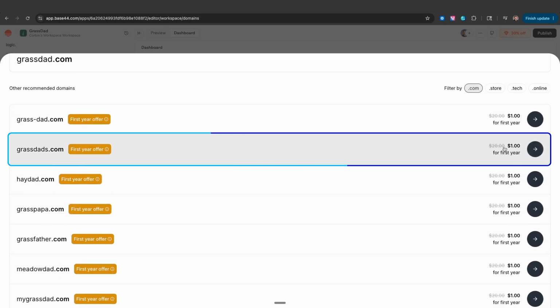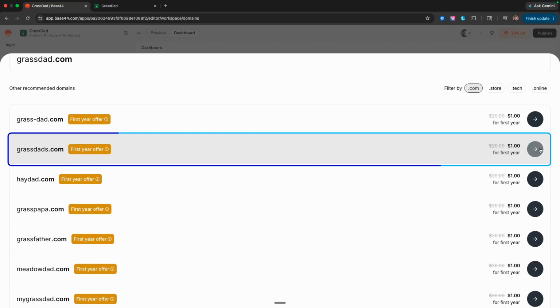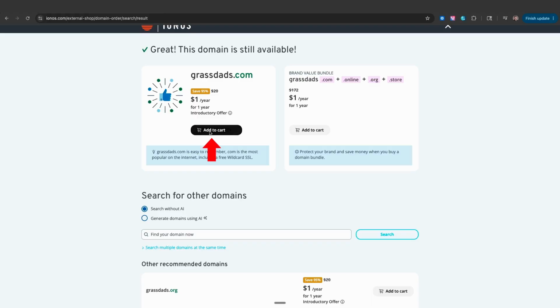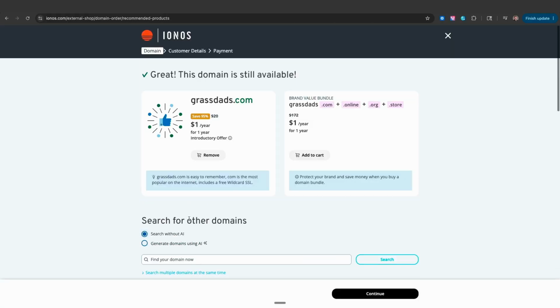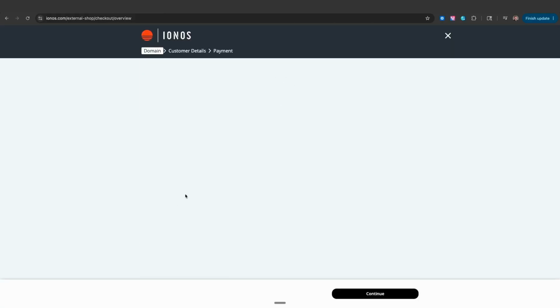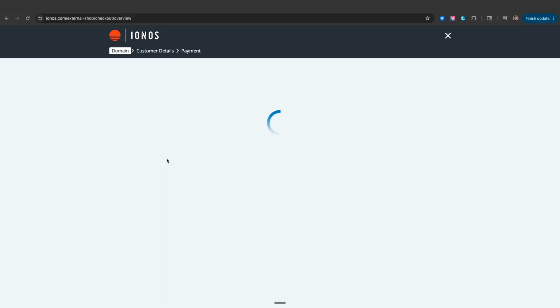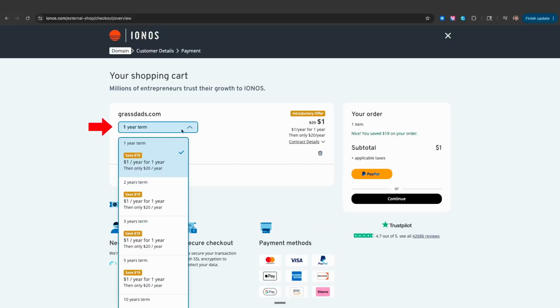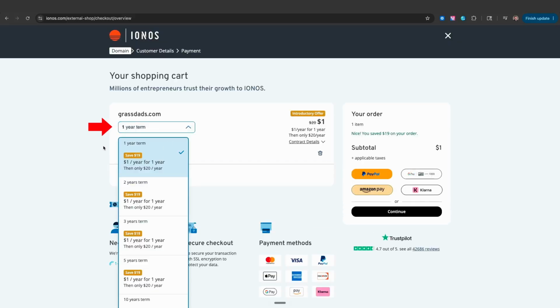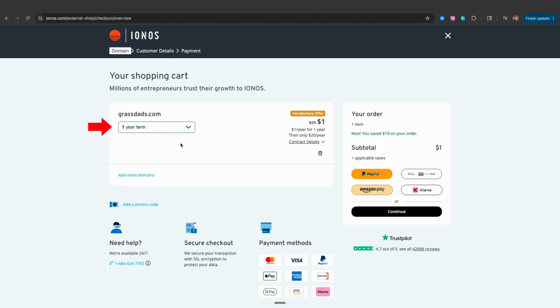You can see right now it is $1 for the first year with this current promotion with the builder plan. So that is kind of nice that we have that option. So we're going to quickly go through and purchase this domain, and then we're going to hit add to cart here and then continue. If you want to add more domains, you certainly could, but I don't really recommend it or don't see why you would unless you're building out multiple apps here. And then you can decide how long you want this to be. If you want it to be longer, I would recommend just starting with 1 year, and then you can renew it every year as you go on.